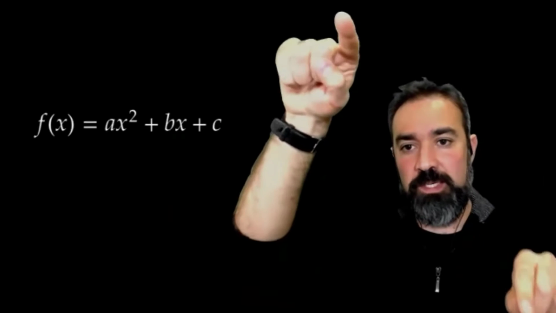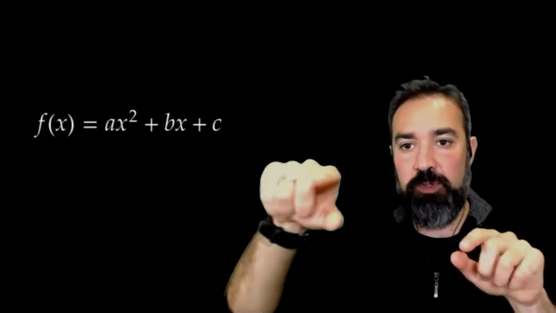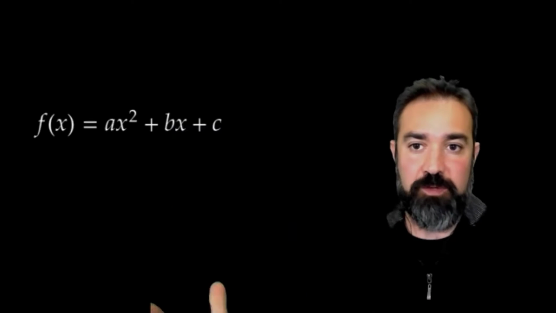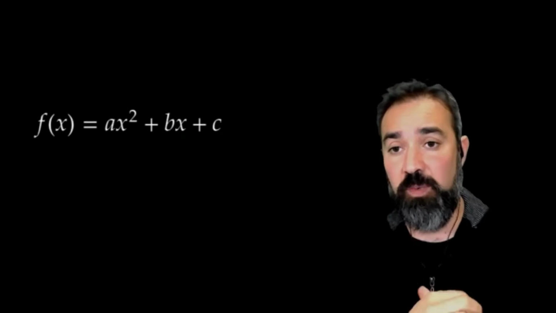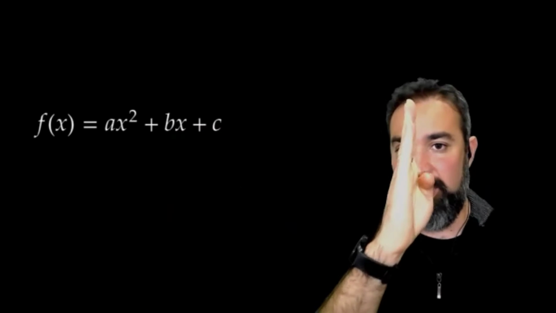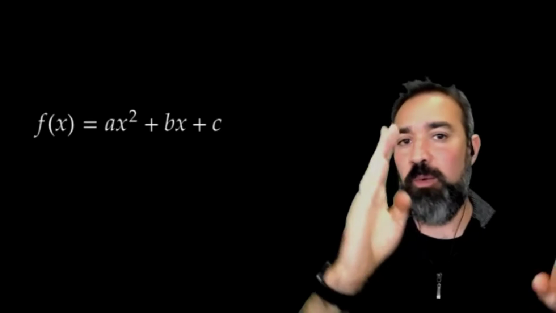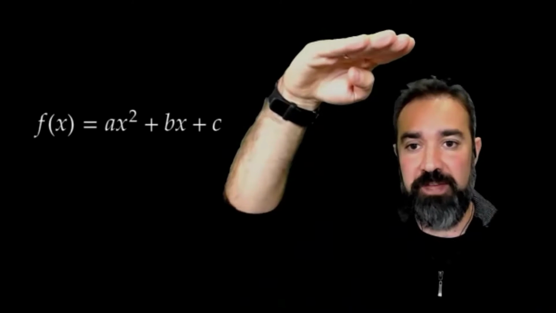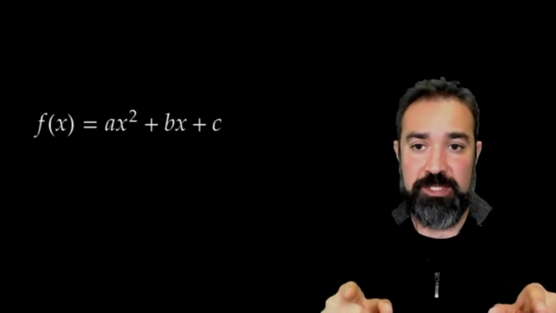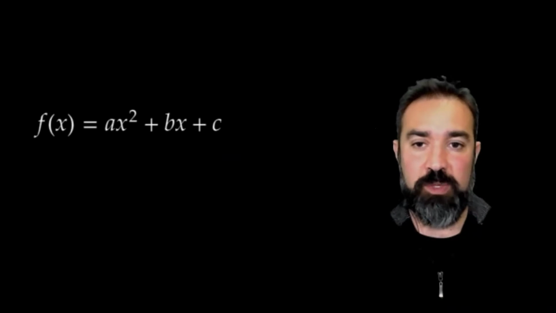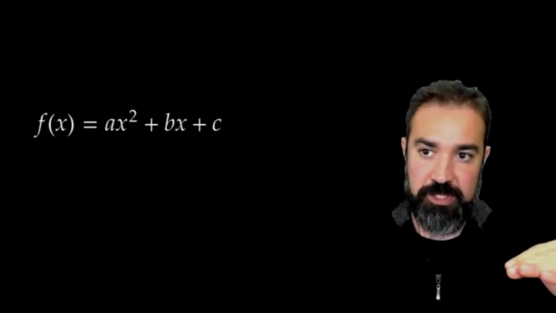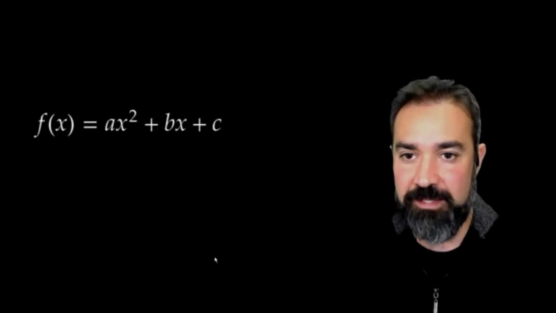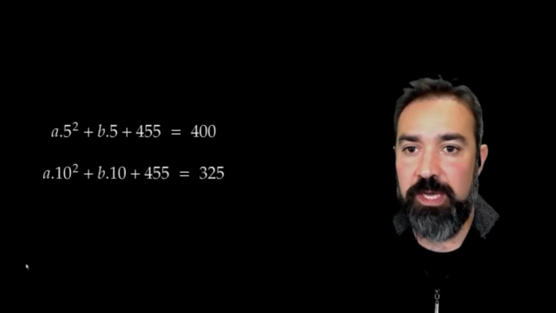So I took basically those coordinates and I plugged them into X, and then I also plugged them as the value of this equation. So basically, at position X, where X equals 5, I want, for example, red to be at 400, which is the elevation. And then at position 10, so when X equals 10, I want him to be exactly where pig is, which is at the lower place. So that gives you what we call a system that you can work with.